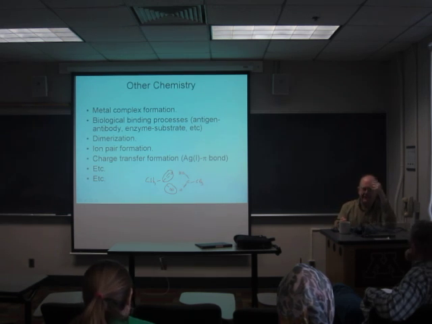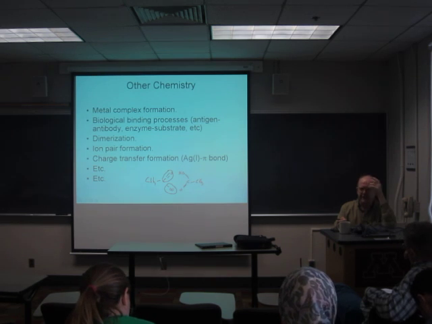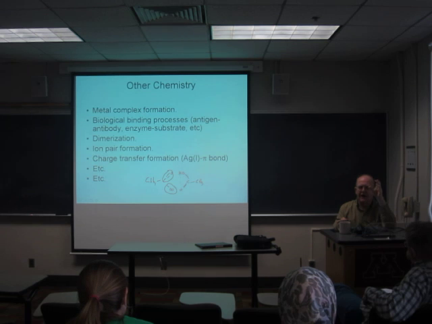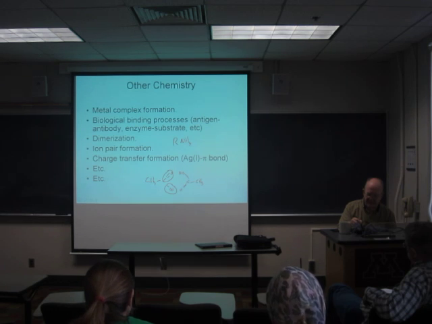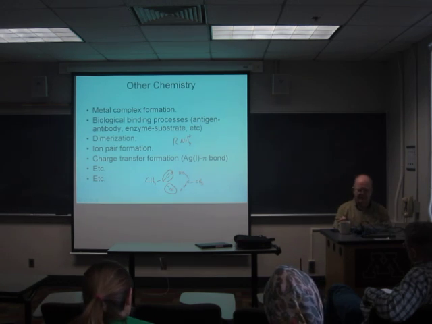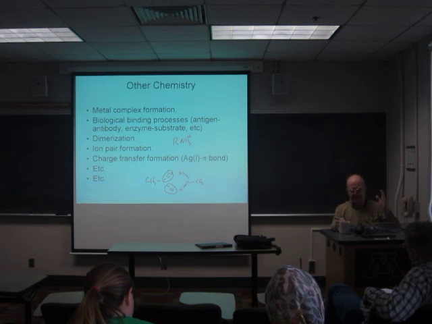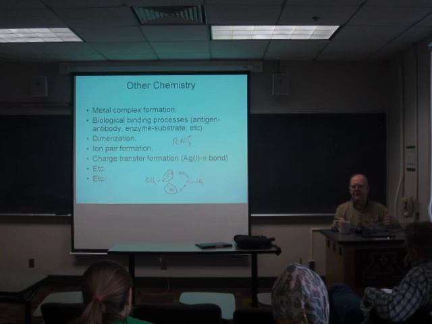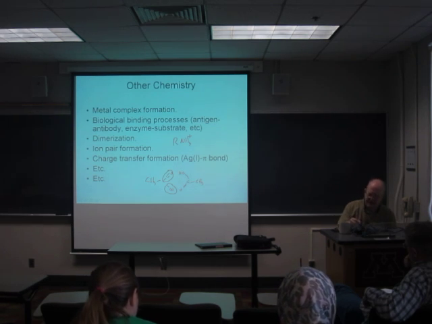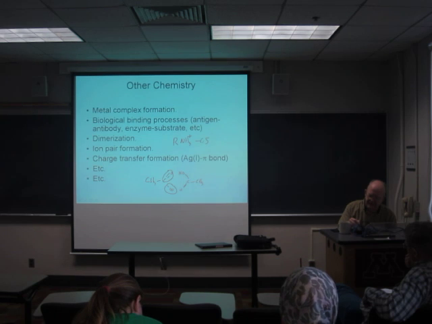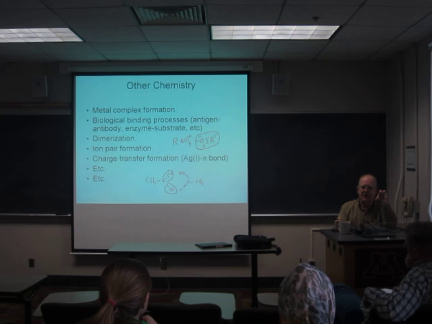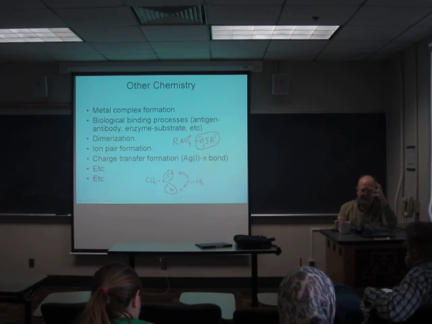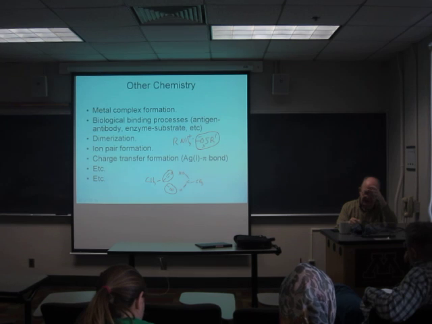It's a very common thing in reverse phase chromatography to deliberately form an ion pair. If you have some compound like an amine, primary amine, that's protonated, and you want to get it to go into a nonpolar stationary phase, it's not uncommon to deliberately add to your mobile phase species with the opposite charge, which can form an ion pair with your analyte.